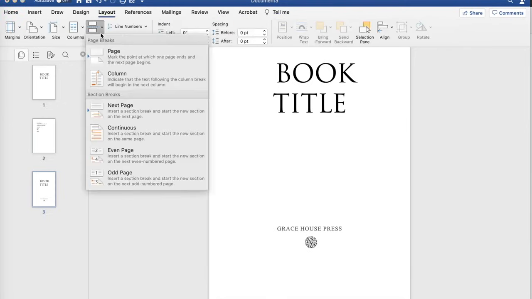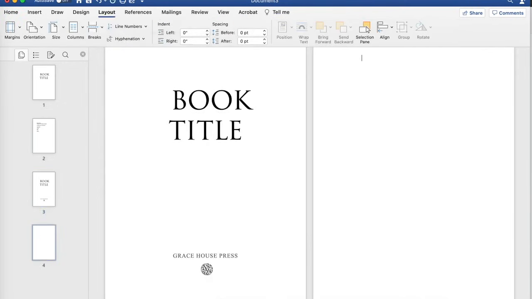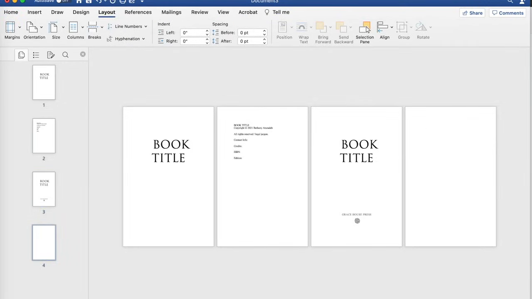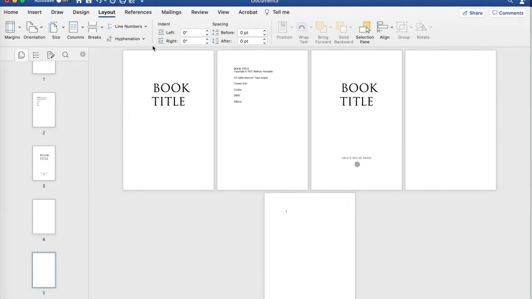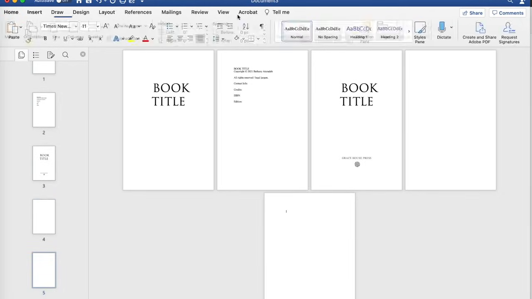Now I'm gonna go ahead and click next page. I wanna zoom out. This is what we have so far. Now you could put in tons more front and back matter here, but let's just count here. If the very first page of a book is always the right side, then this is the left side, and then right side, and then the left side. And I would like chapter 1 to start on the right, so I'm gonna have one more page break, and then we're gonna go back to styles.